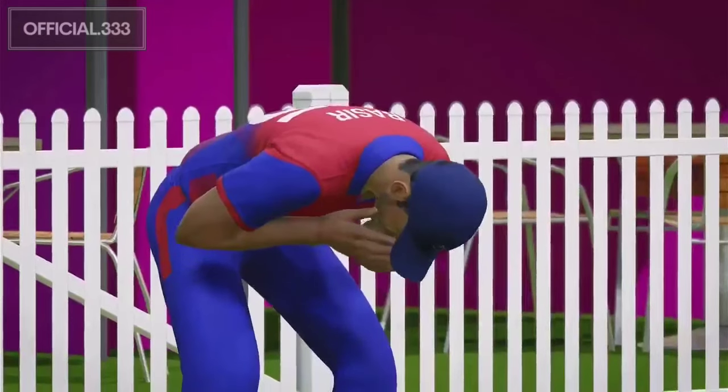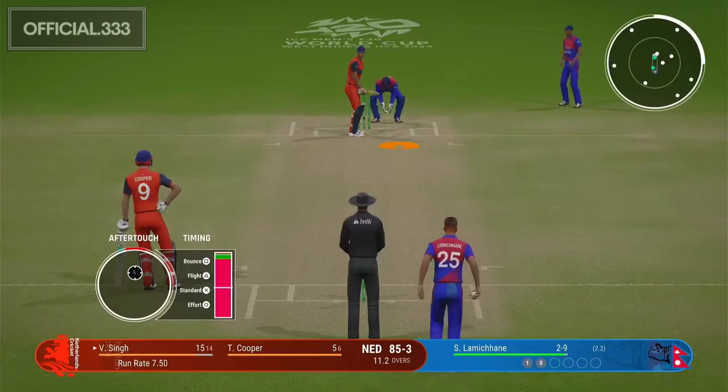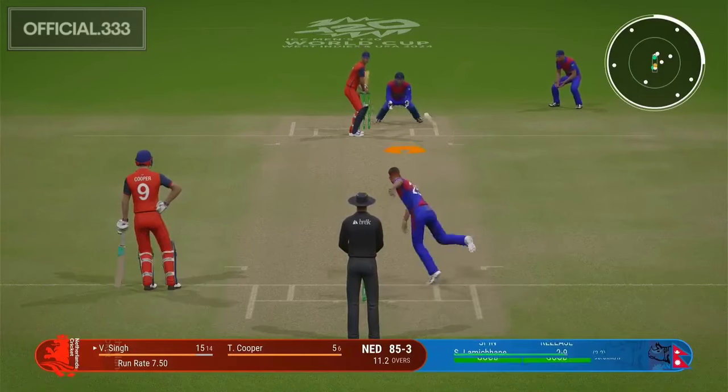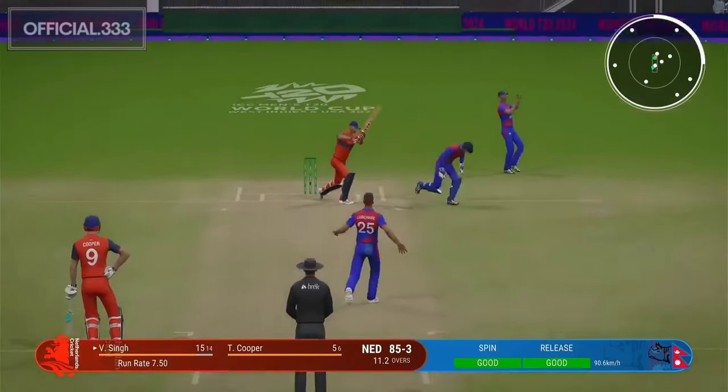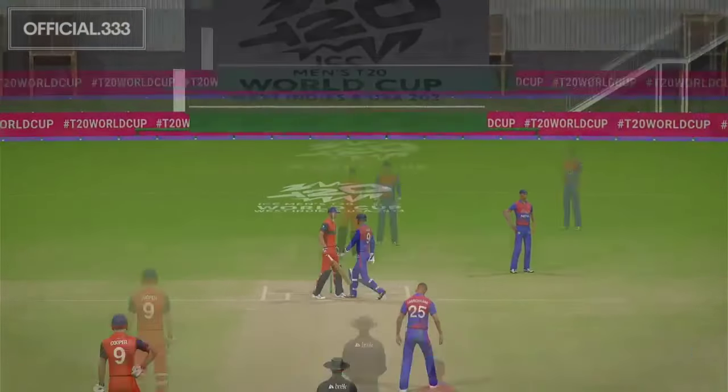Let's just see if they can get that ball up into the slot as before. It's so crucial. You've got to follow up that last delivery and keep the batter under pressure. Time to follow up after such a great delivery. Pitch it on length is obviously the way to go. Pulled away, but straight to square leg.